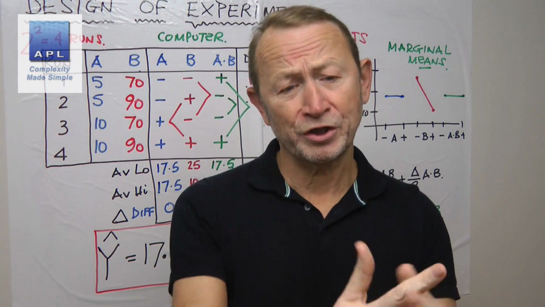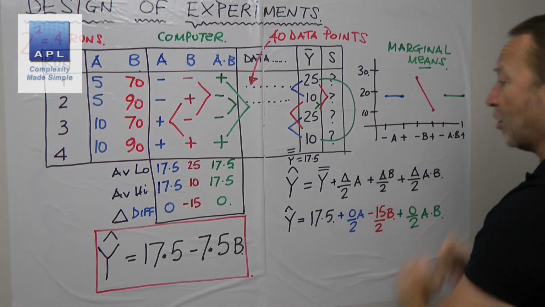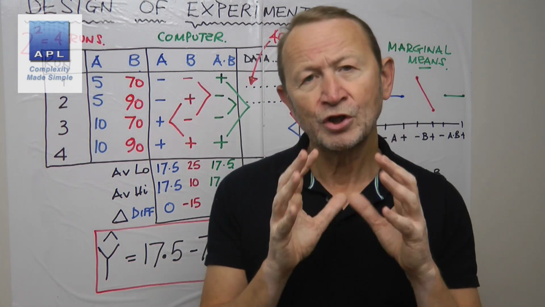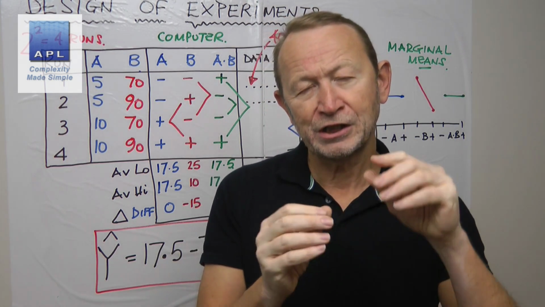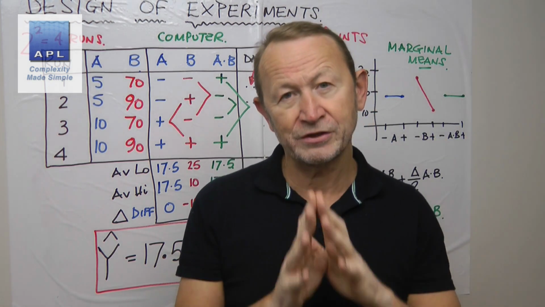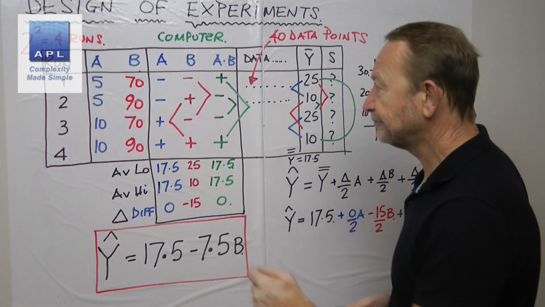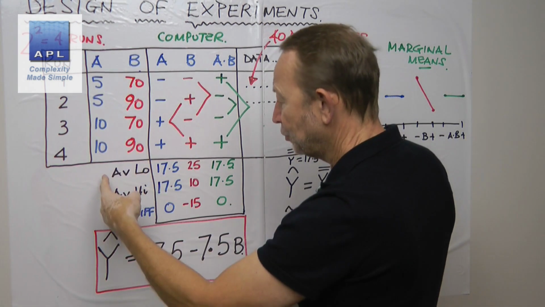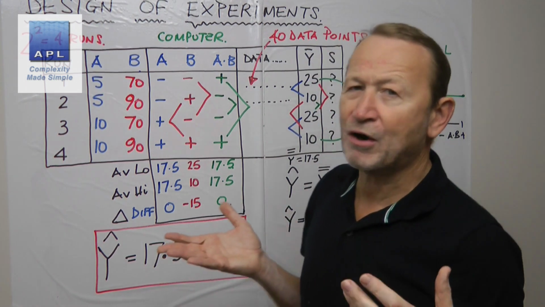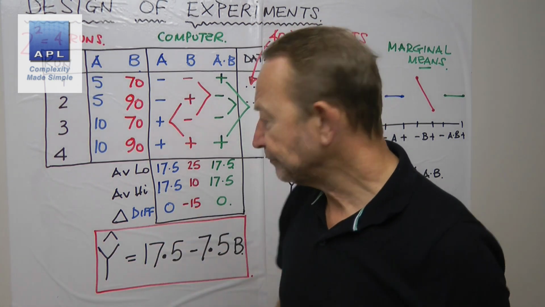There's a little bit more to what you've just seen there. I've literally just shown you the basics of how we drew the marginal means, the basics of how we drew the equation. But when you get process knowledge, you can play tunes with your system that you just will not get from any other piece of knowledge. So for example, in this equation, we know time makes no difference. Time is not part of our problem. It's not part of our control system.